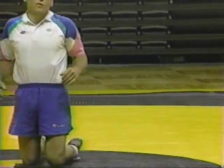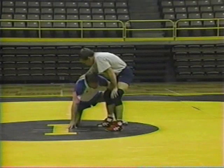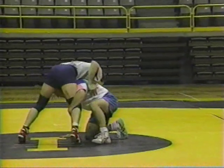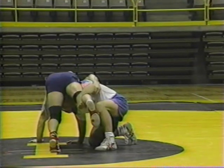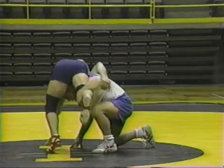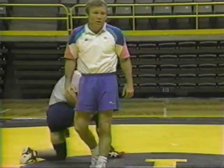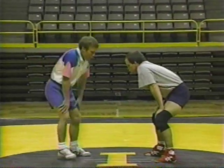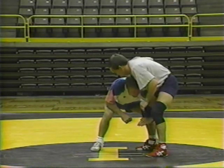Right there. So it's very important, when you grab on a single leg, you take your hand and put it right here, hand on the thigh here. That way he throws his leg back, it's going to come right up in the air for me. Or if anything, it's going to take the weight off the top of me, so I'm able to step up and drive. Step up and drive right there. So, single leg, first of all, for your penetration shot, leg to the outside, arm to the outside, right here.